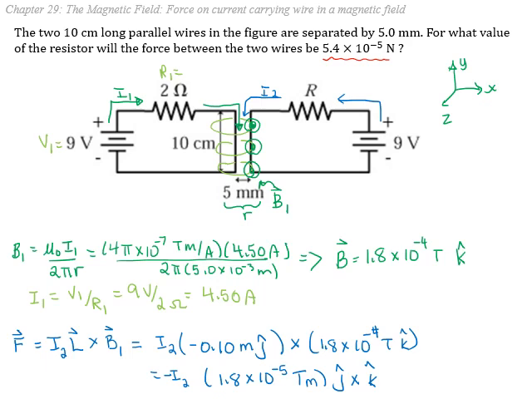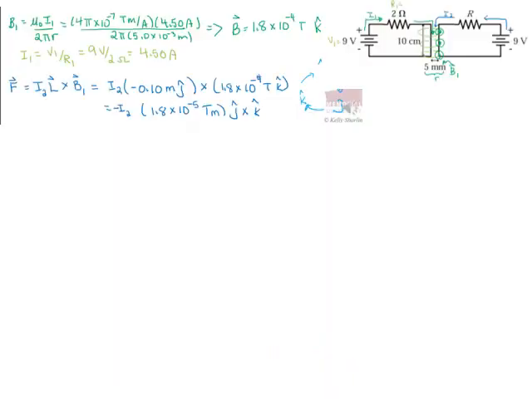Okay, I'm completely out of space. We'll move over to the next slide. On the next slide, we'll fill in what is J cross K. So you might remember, or you might do your little trick, J cross K is going to give us positive I. So let's write our force now in the vector form. Force is equal to minus I2 times 1.8 times 10 to the minus 5 Teslas meters. J cross K, we already said was I. So there's our force on our segment of wire sitting in the magnetic field.